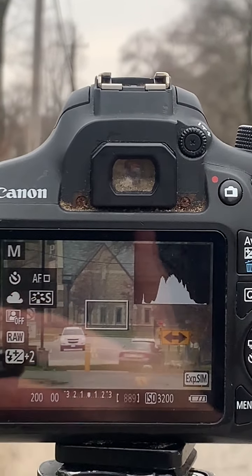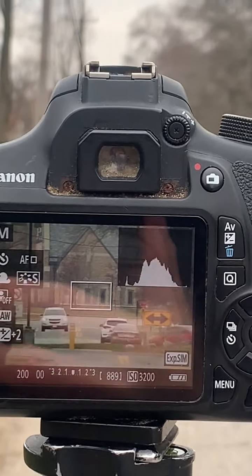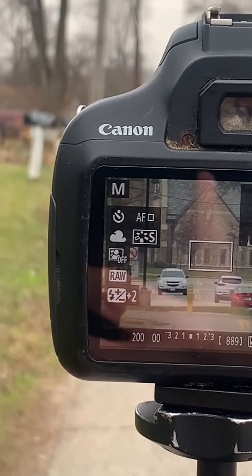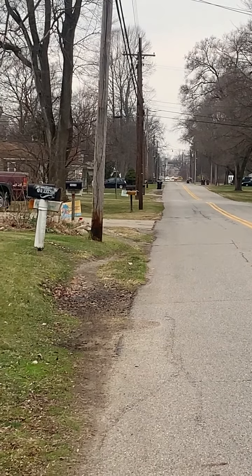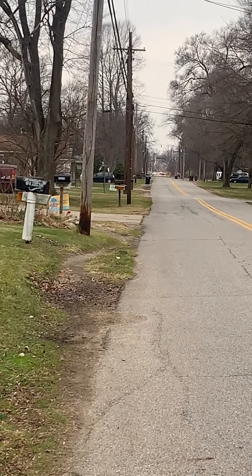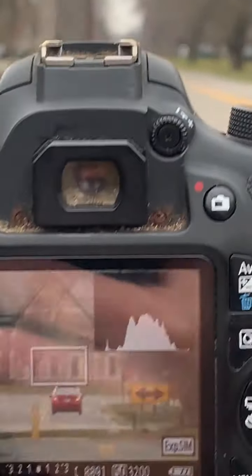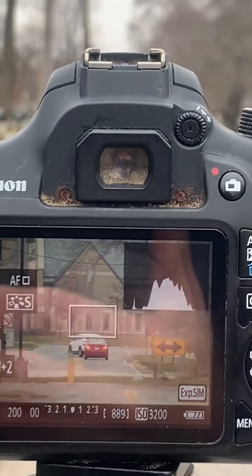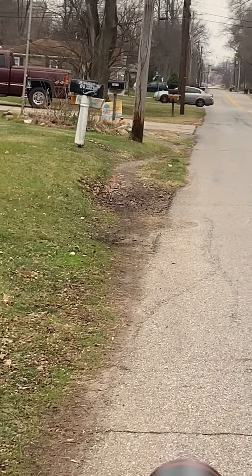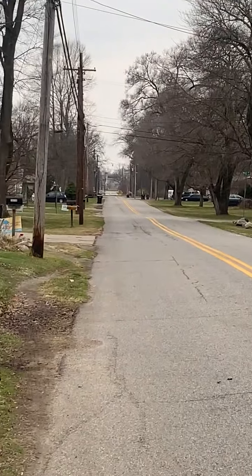Now, unfortunately, it is garbage collection day on this side of town, and I did the best I could to find an angle where that receptacle that you can see on the left side of the street, way down the street from here, was not in the picture, but the best I could do was having it only about 90% out of the picture. And that was the best I could do because I wouldn't be able to accomplish that totally without walking onto private property over here.